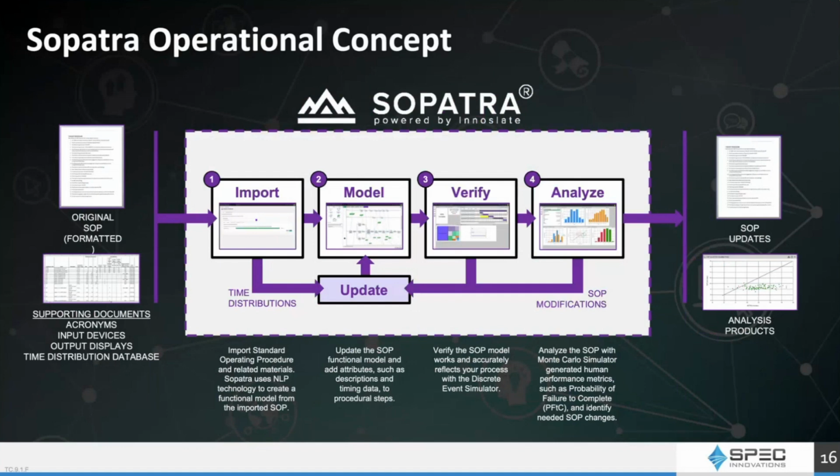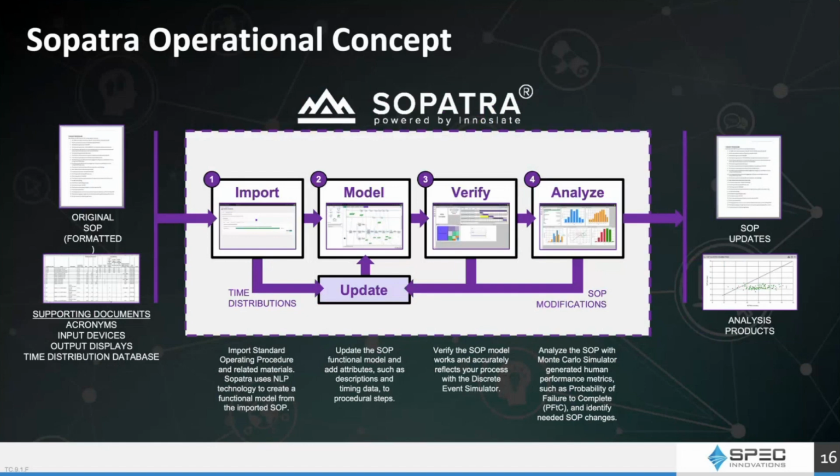Okay, for Sopatra, our operational concept is we want to bring this information in, and we want the standard operating procedure, but it really helps to have some supporting documentation. Standard operating procedures often are very cryptic. They use acronyms a lot. They'll use special names for input and output devices.